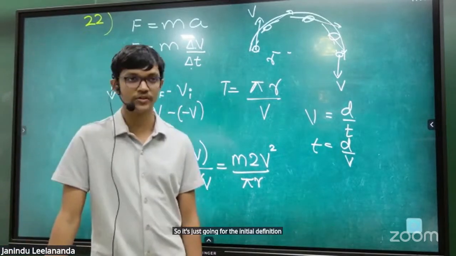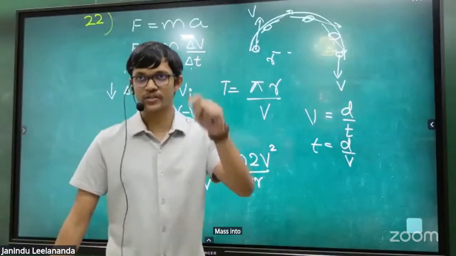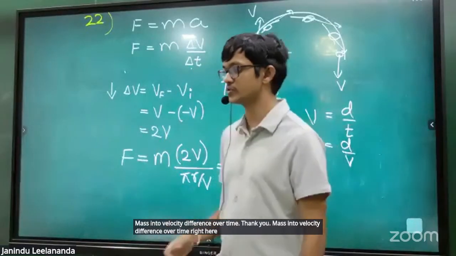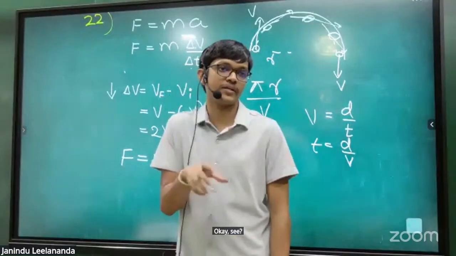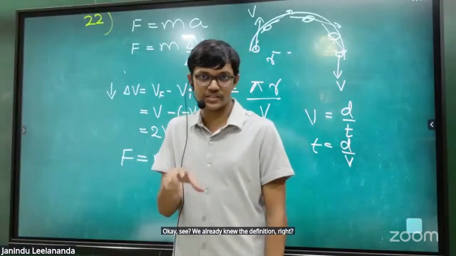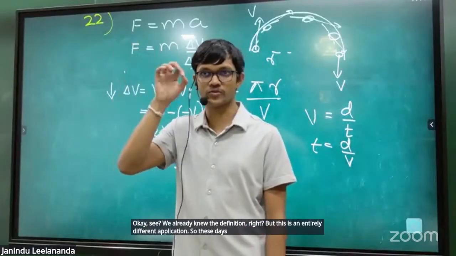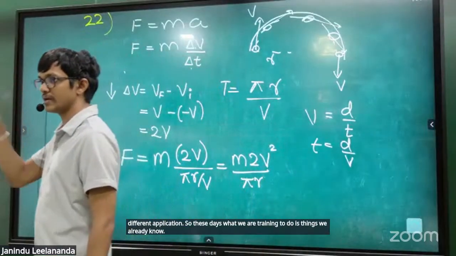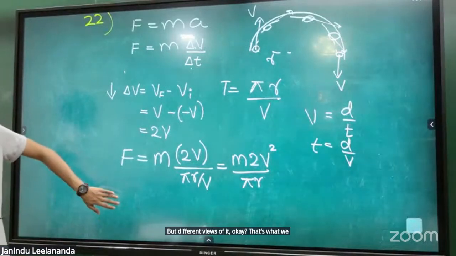So it's just going for the initial definition. What is the initial definition for force? Mass into velocity difference over time. Thank you. Clear? So it's just using the basic definition again. We already knew the definition, right? But this is an entirely different application. So these days what we are training to do is things we already know, but different views of it. Try question number 23.